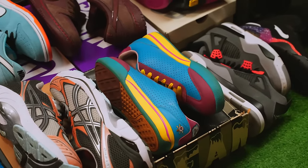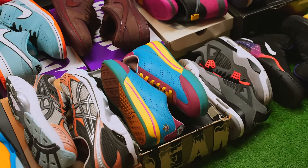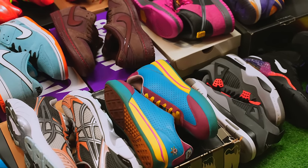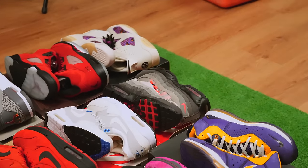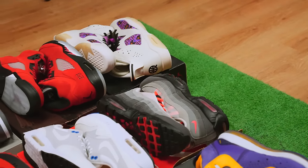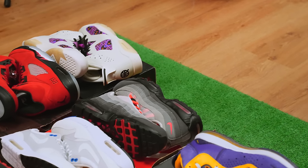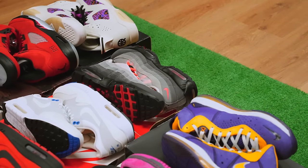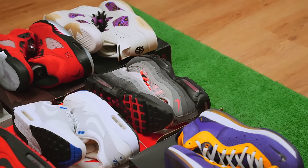Classic BBCs, you rarely see those nowadays, especially with the whole vintage Y2K comeback. It's crazy to see those go out. Hopefully whoever bought those is gonna kill them. Air Max 95 Solar Reds, shout out to the guy who sold those because he's a huge supporter of the channel. Seems like that pack of 95s is slowly going out. It's a great thing to see because it's a great model, great colorways, so shout out to whoever bought that one.